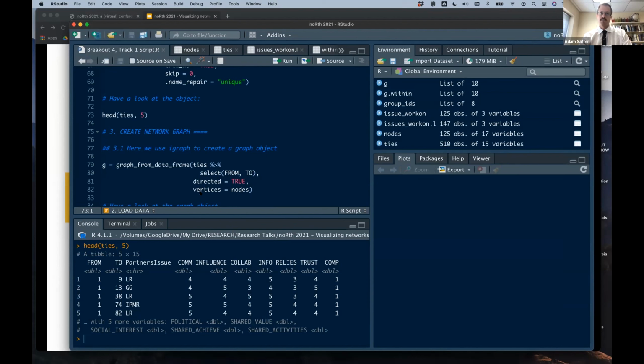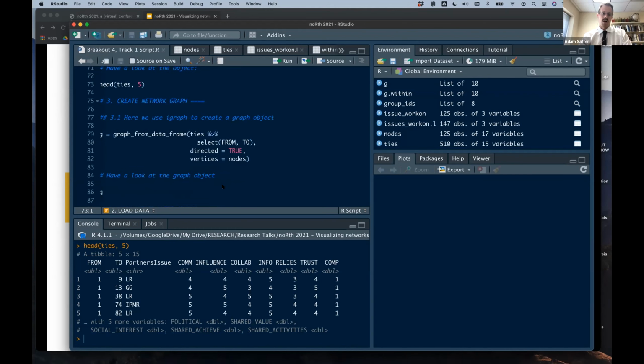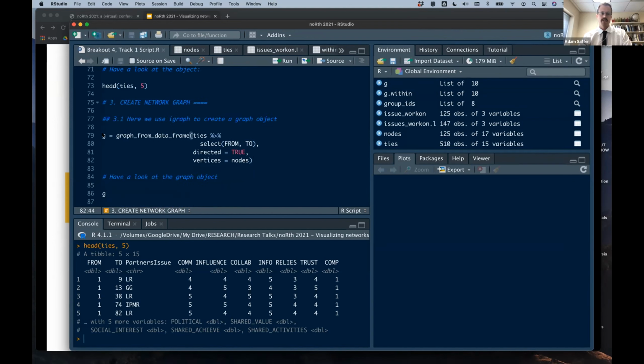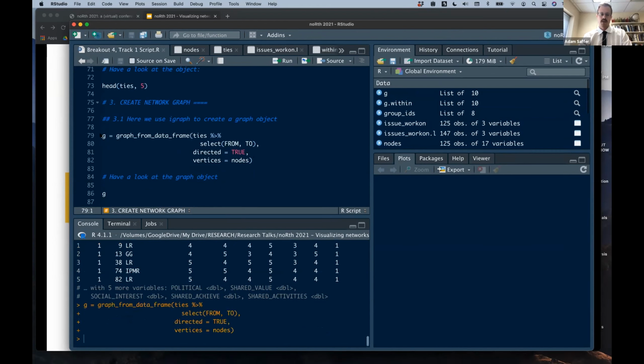The reason I wanted to cover the basics of network terminology is that vertices means nodes. So we're telling the package that the vertices for the ties are in the nodes object. Does that make sense? We get a couple of head nods. Thanks, Lisa. Ben, is that making sense since you've got your video on? Yeah. Okay.